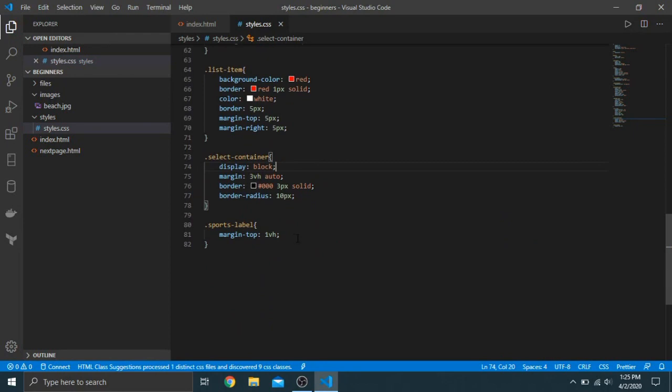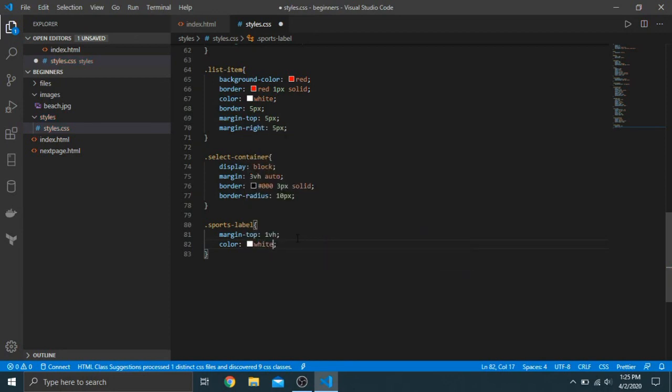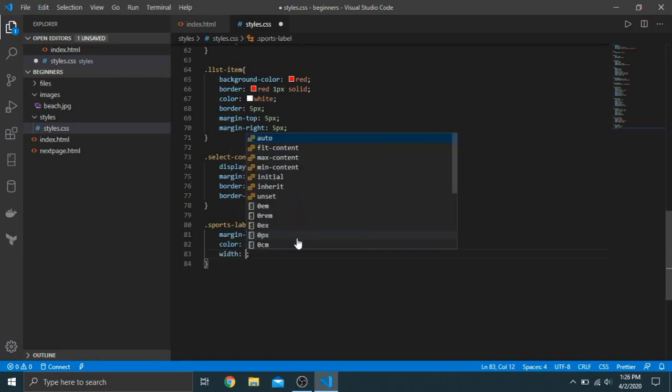And so then we've got the sports label here, so we can do text, and we can make that whatever we want. The background is gray. Let's make the text white. We can even give this a background if we want, so we can do a width of 100%, which will take up 100% of whatever it's inside of in terms of the container.